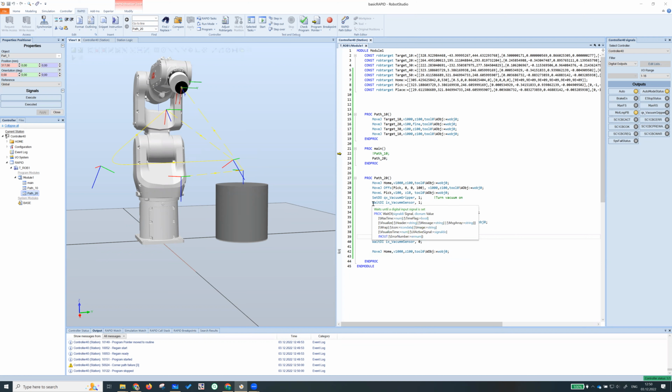Then if you want to wait for something, wait for a digital input, you use wait DI. If you want to wait for an on signal, you wait for 1. If you want to wait for something that's not working, you wait for 0.